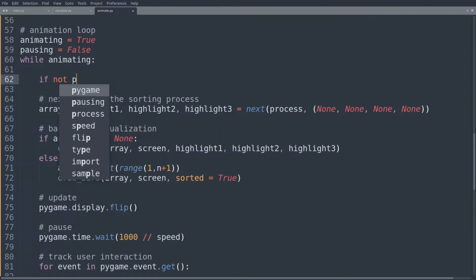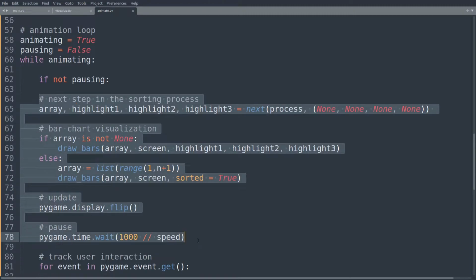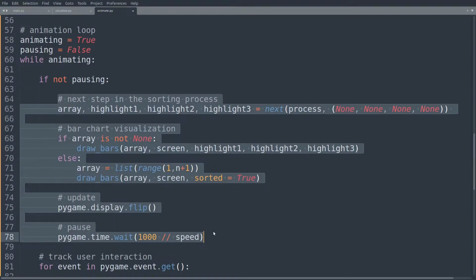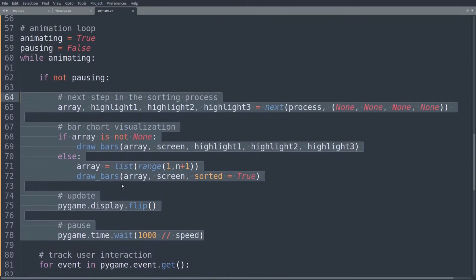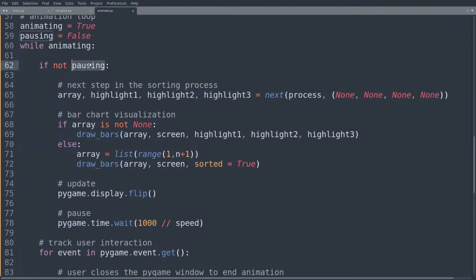So if not pausing, only then we're going to look at the next step of the animation process. We'll create the bar chart, we'll update the plot, and we'll pause. So everything here, other than the user interaction, will be on pause if this Boolean is equal to true.